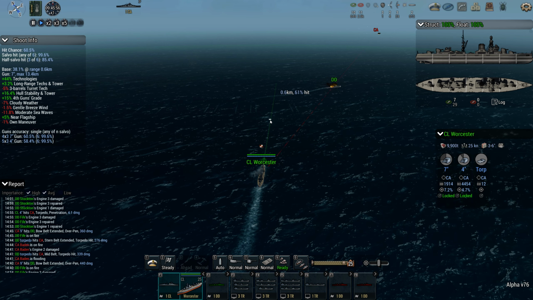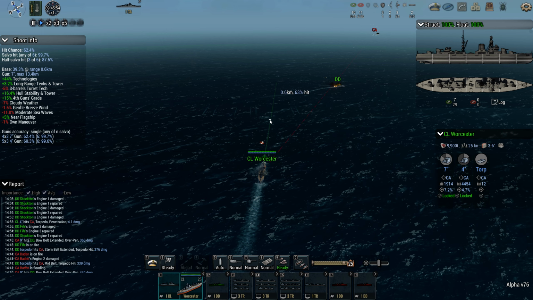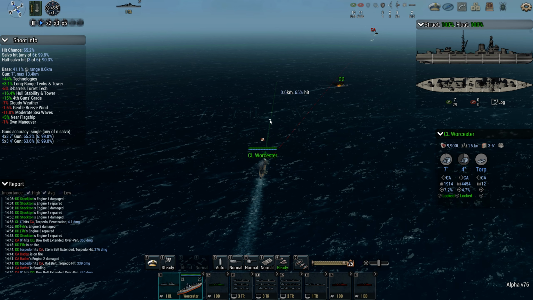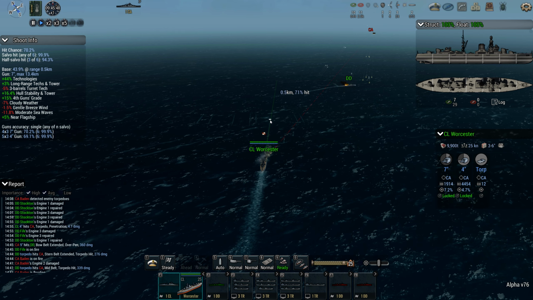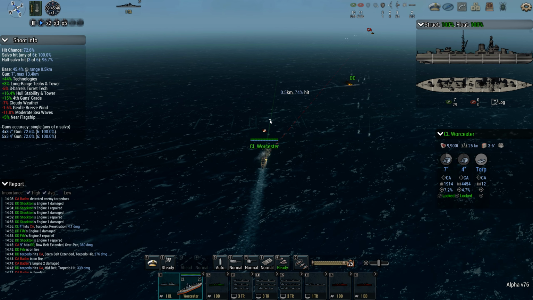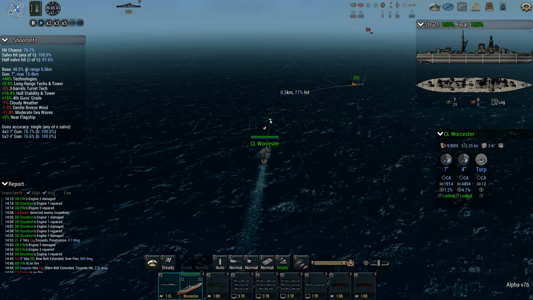Axis. BB. This is 15 DDs. Fletcher or Tribal.